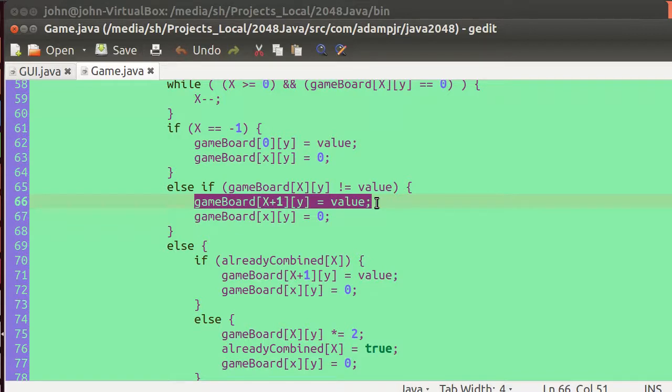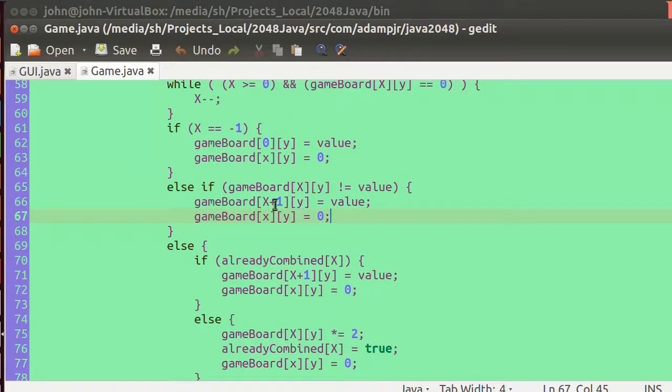So the 1 is trying to move up and it sees there's a 2 and it will place itself under that 2 and then clear the place it used to be. But if the place it used to be is the same as the spot right below the 2, it places itself where it was and then clears itself. So I could switch these two, and I'm trying to think if that would work, if there's any problems with that.